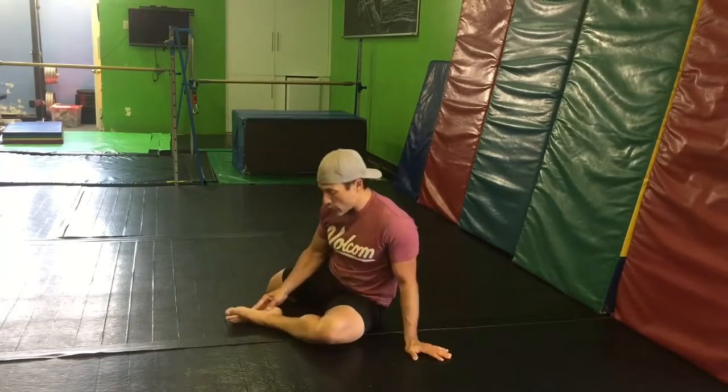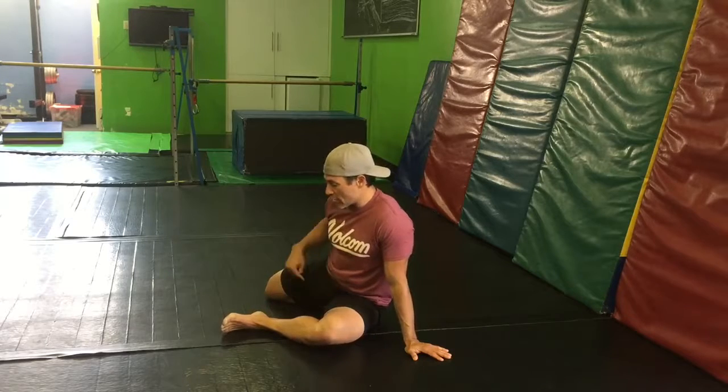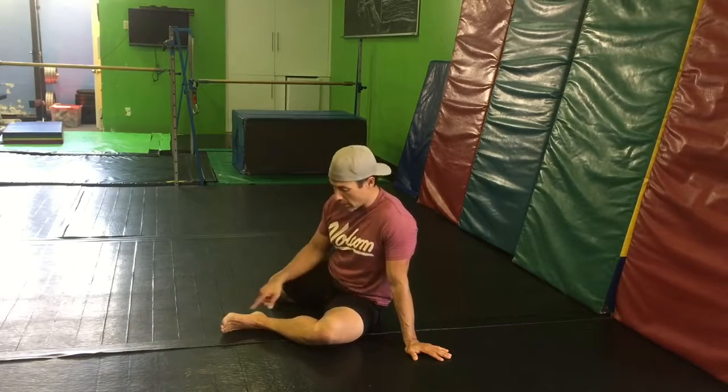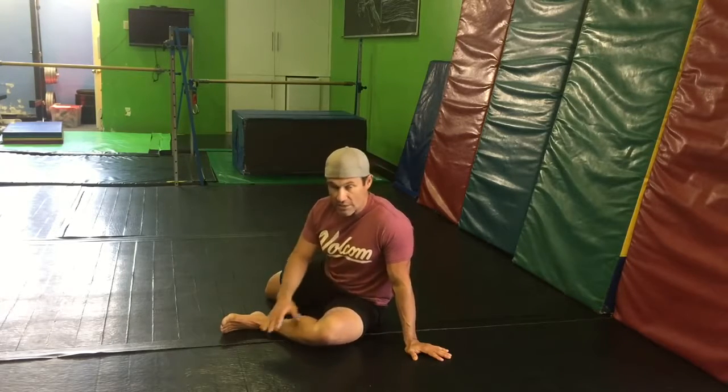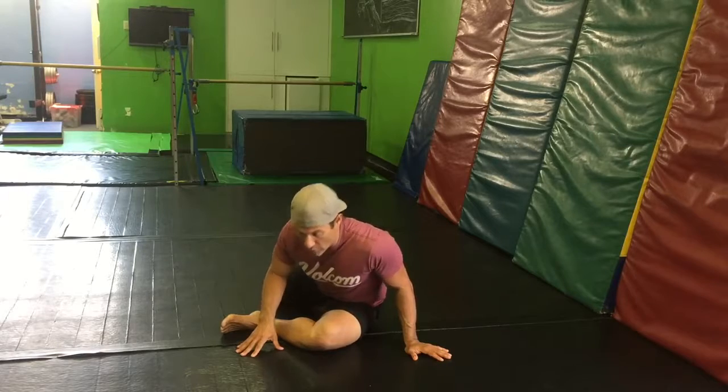Now this allows us to get into a variation of what I call a pigeon pose in yoga without getting into some of the tightness that might impede you from doing the position. What's nice about this is you can lean forward and add stretch, or if you're getting a lot of stretch here, you can actually support yourself with your hand. Make sure you do both sides.